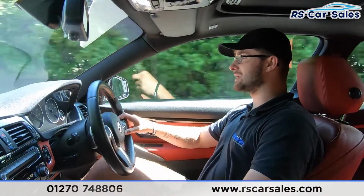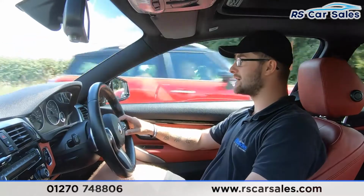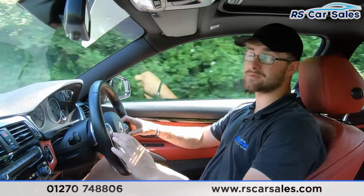Now I do have cruise control and speed limiter on the left hand side of the multifunction steering wheel. Now to activate, simply push the button at the bottom, then push up on the dial, and then we'll go to the nearest miles an hour. Now to adjust by 1, push up very slightly, to adjust by 5, push up until you feel a bit of a click.